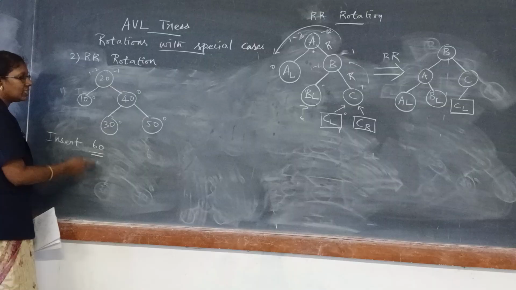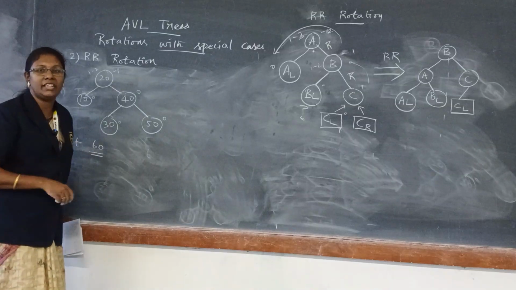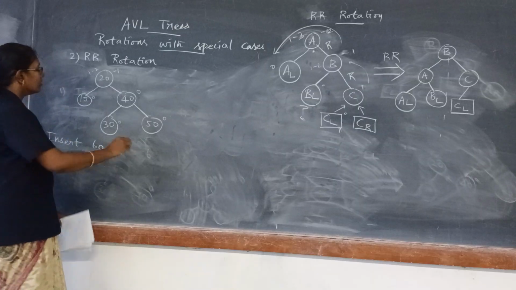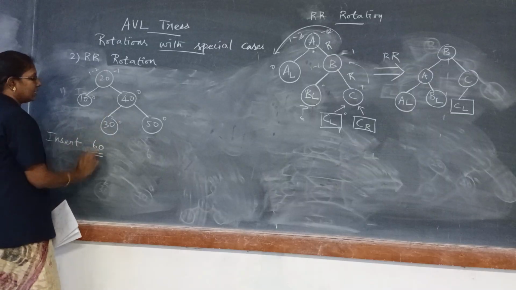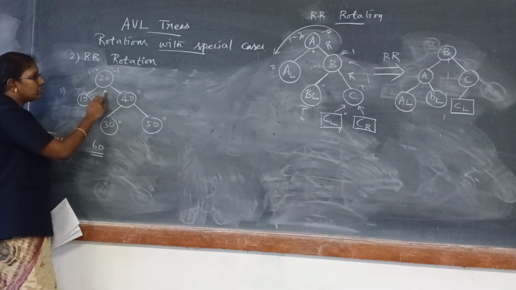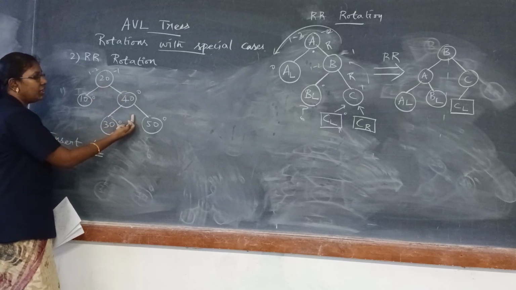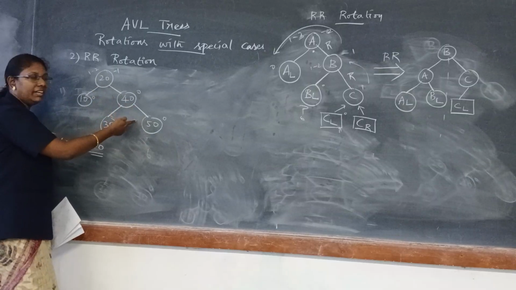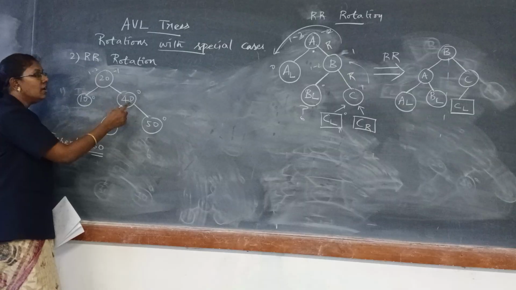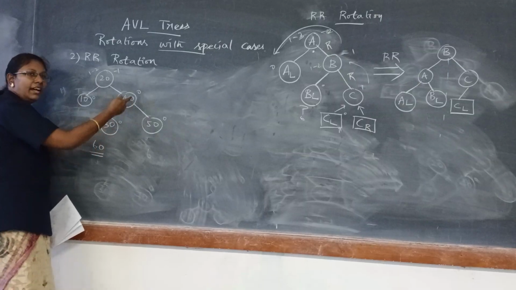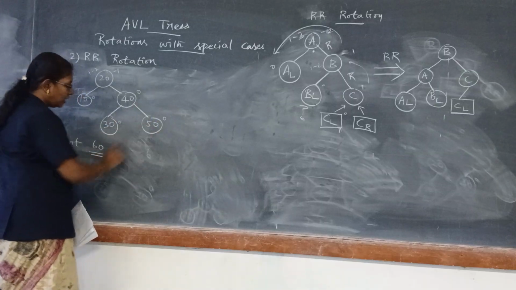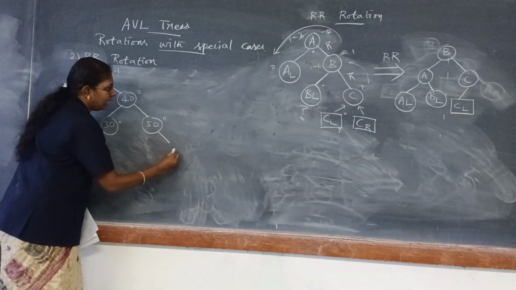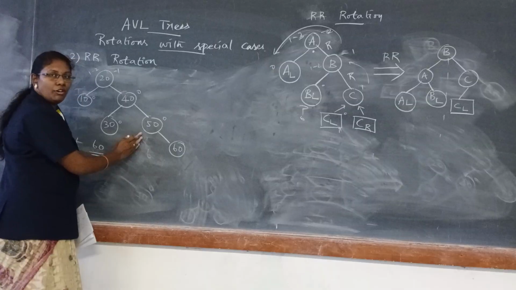Okay, so if I insert 60 into this tree, I need to check whether the height is still maintained as a balanced one or not. While inserting 60, it is compared with the root node. The root node's value is 20, and 60 is greater than 20, so it will go towards the right-hand side of 20. Here we have one node called 40, so compare 40 and 60. Obviously 60 is greater than 40, so move towards the right-hand side. Now check whether 60 is greater than 50 or not. Yes, of course it is greater than 50. So insert 60 as the right child of node 50.